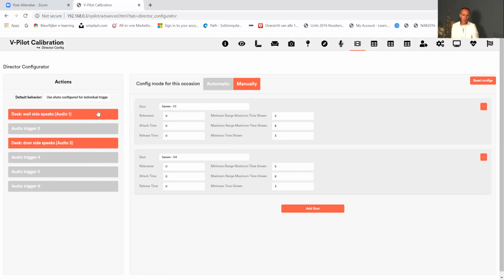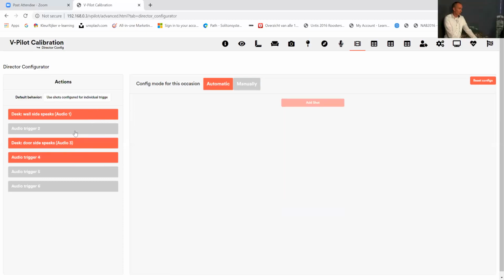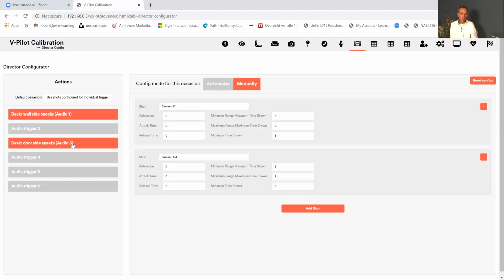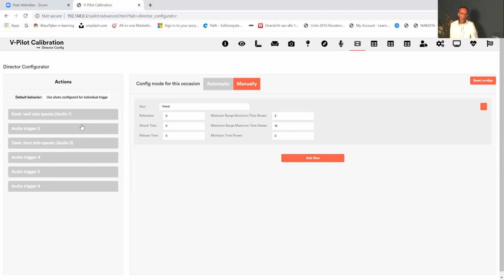So over here, you see 2 shots of us together. And you can also do other things that we are not using over here. You can define groups, and for those groups together, you can see all the shots. And then you can define all the settings per person, actually.